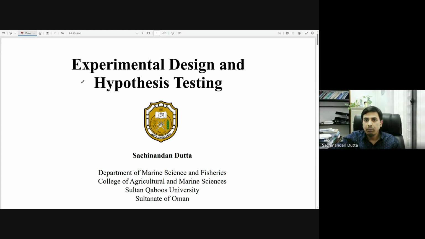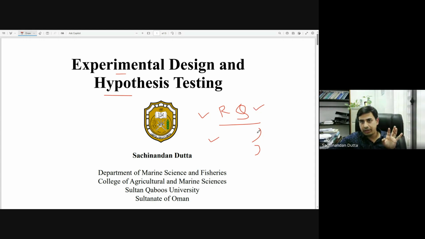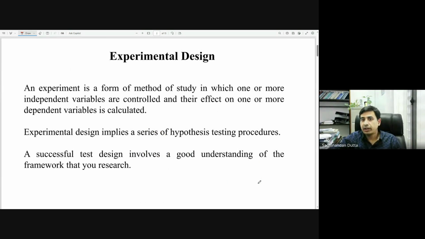So research basically means your hypothesis. Research means your experimental design. Research does not come from saying, I have to do a PhD, that's why I have to do research. No, research means you have some questions in your mind, which we call research questions. If you have these research questions in your mind, you visit a guide related to that field, then you hypothesize about these research questions of that area. I will tell you what a hypothesis is. You hypothesize that it can be high or low, whatever it is, then you conduct the research, and then you do a test, then you reach a conclusion. So that is basically experimental design and research hypothesis.